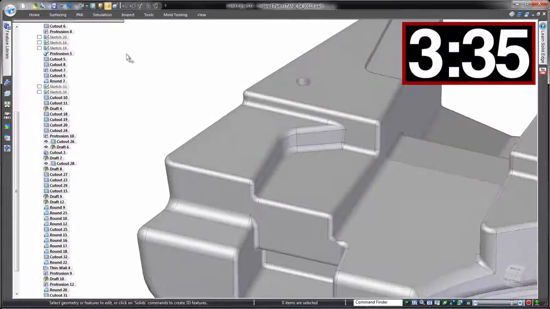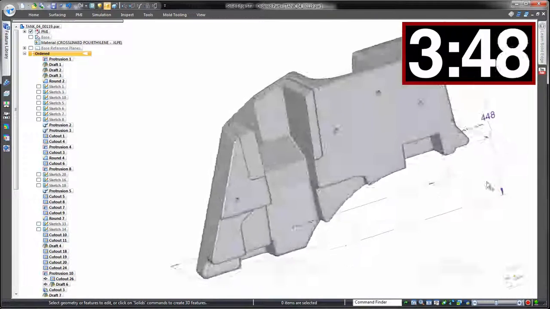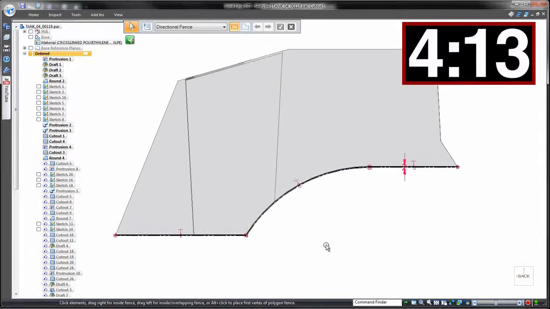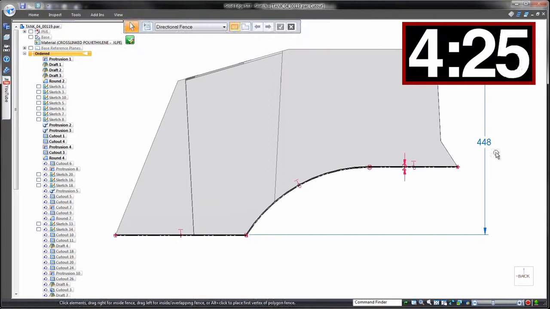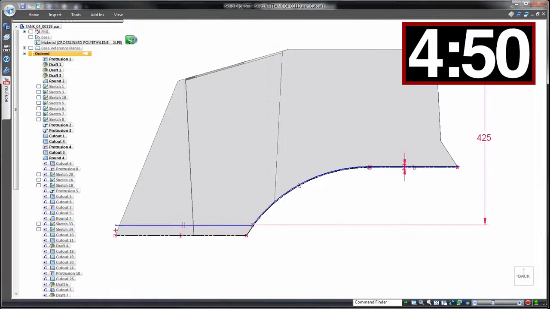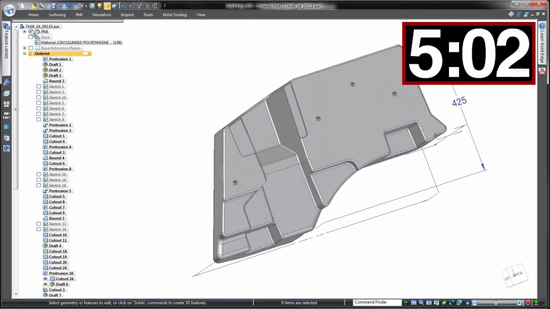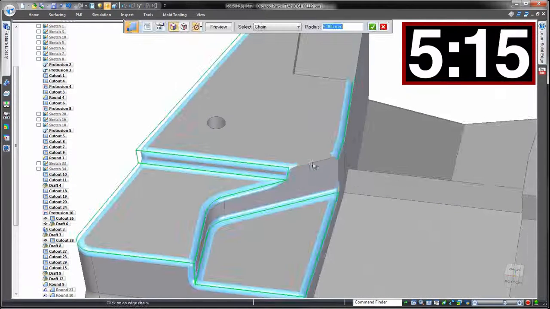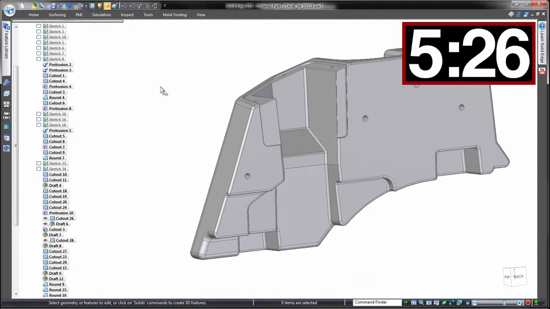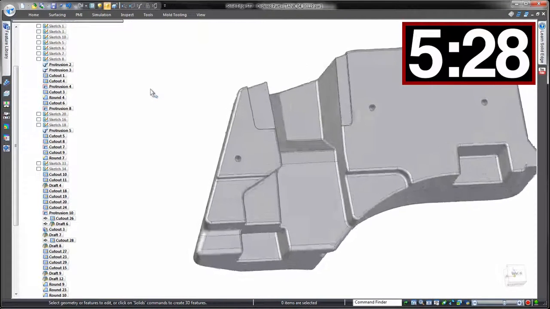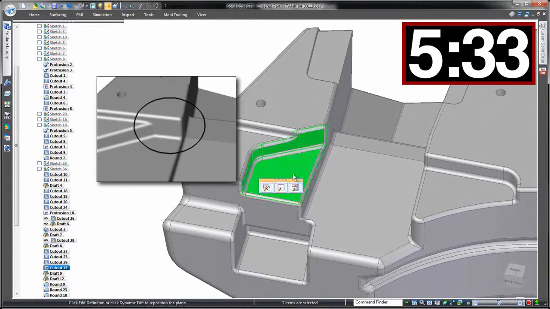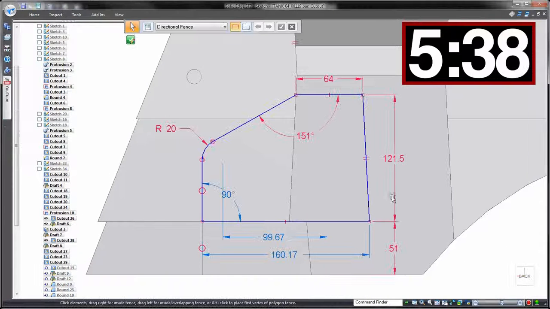History-based approach for the third change, to reduce the overall height. We find which feature is the correct one to edit, usually not the most obvious one. A little bit more sketch work required for this change. Oh, and once again some rounding to fix. Are you still following along? Does everything look okay? Are you sure everything rebuilt 100% correctly? This doesn't look like it used to do. Time for another fix, but good thing we spotted this before any moulds were cut. Could have been costly.